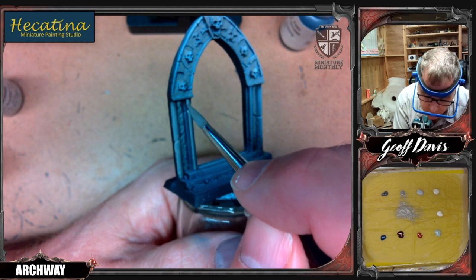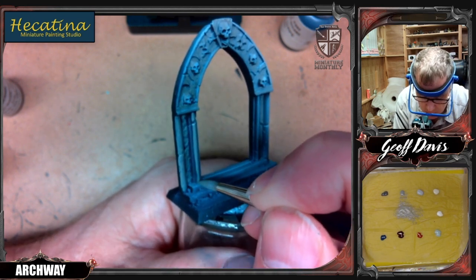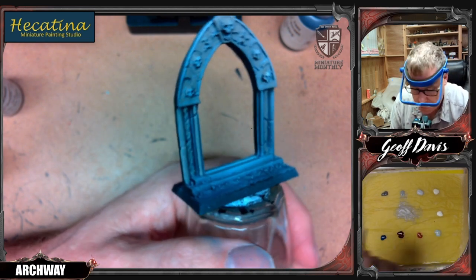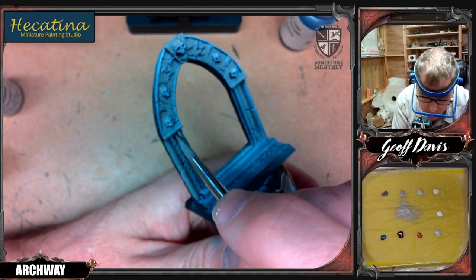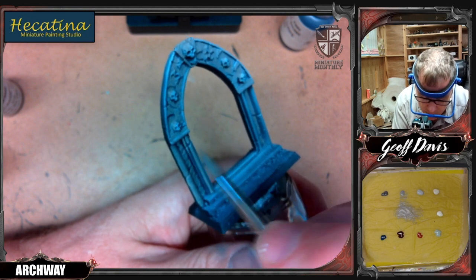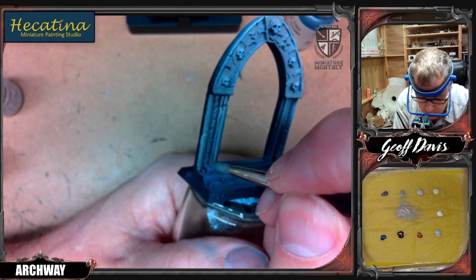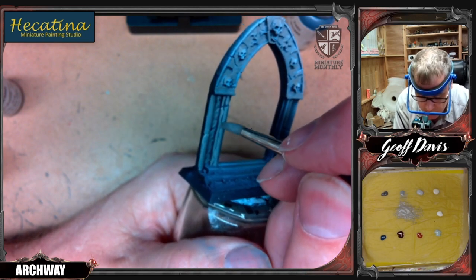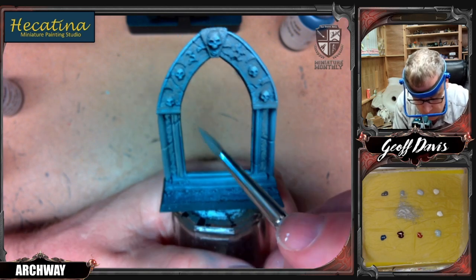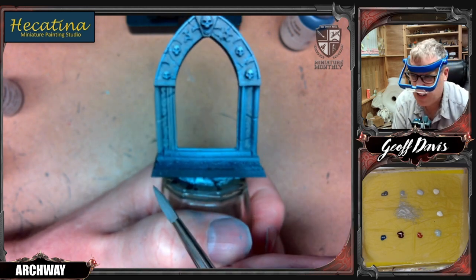Now on yours, you might find that that black looks a little too strong. In the spaces between these columns, I wouldn't worry about that. By the time we're finished making a mess with the shadow color, a lot of that black is going to be gone. Do the same thing, go smooth, long brush stroke down along there. And then of course afterwards you're going to come back and paint it in with dark lining. There we go, long brush strokes down that way. There we go.